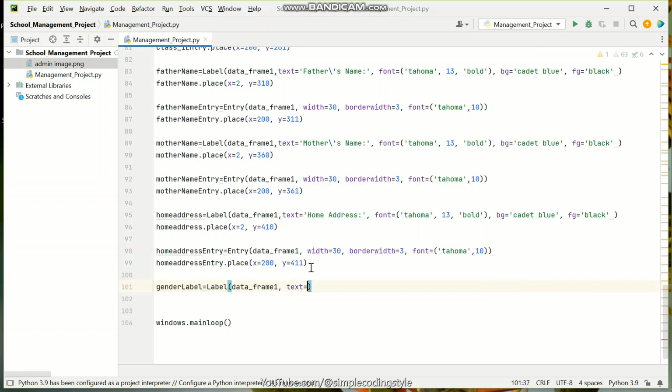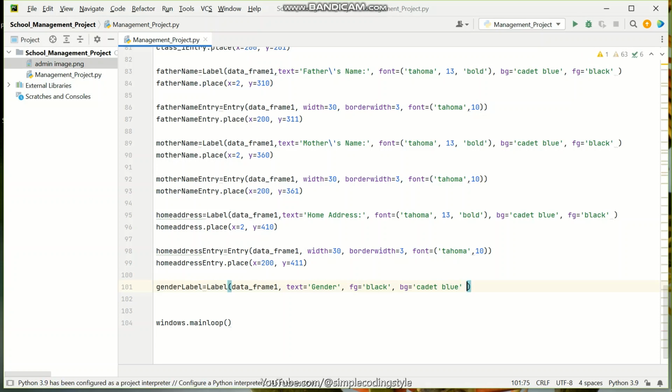The text that I want for that is gender. The foreground is just going to be black as usual. And the background is going to be added blue.